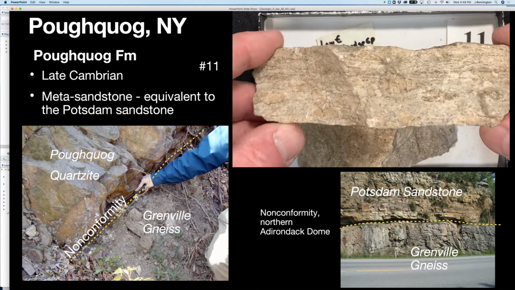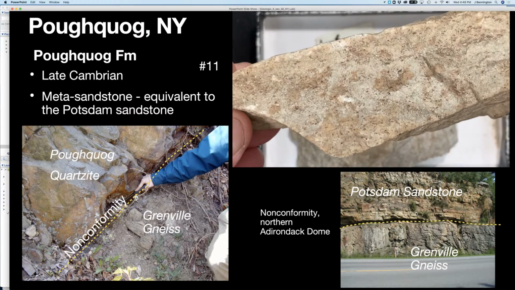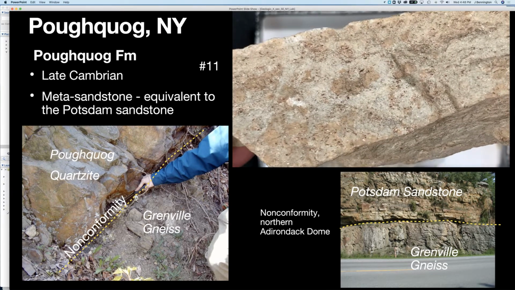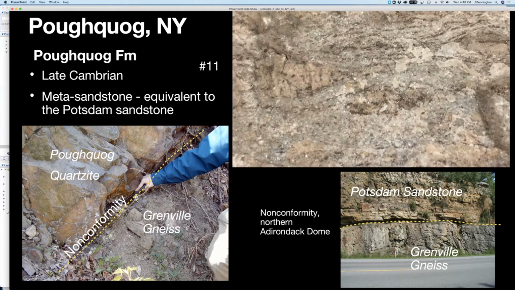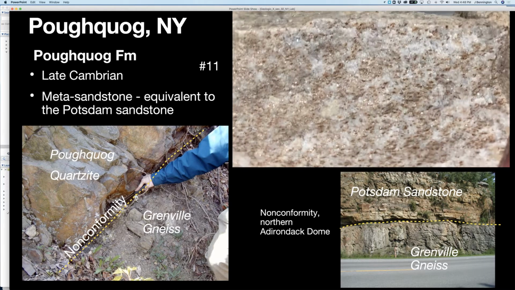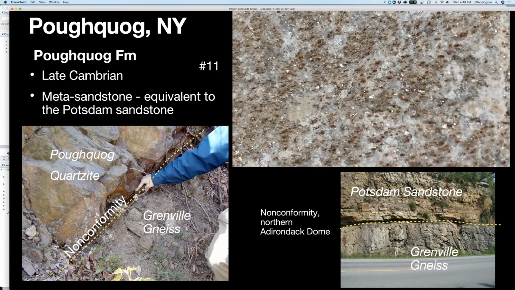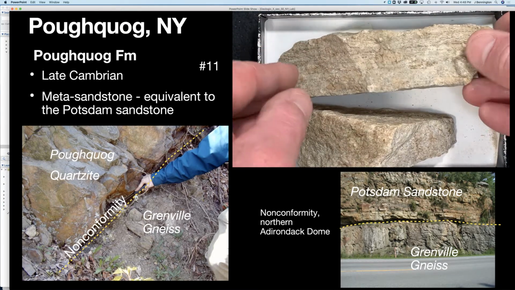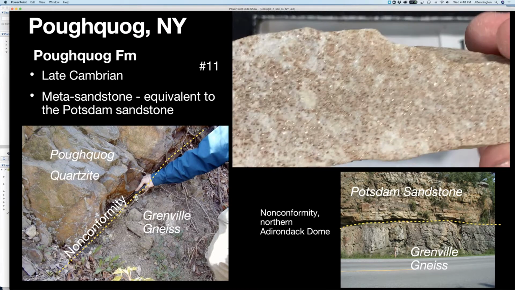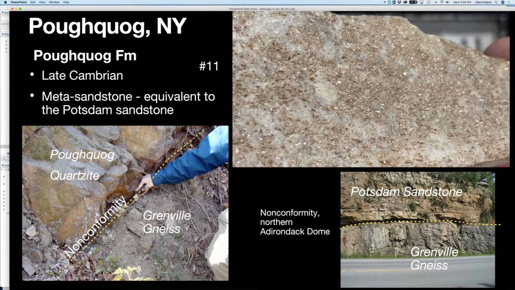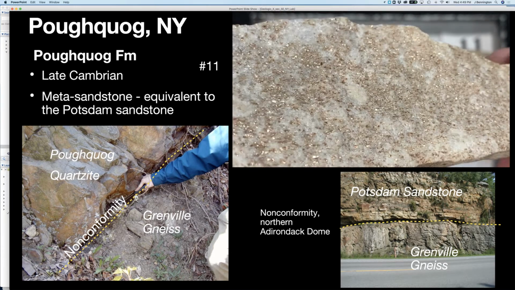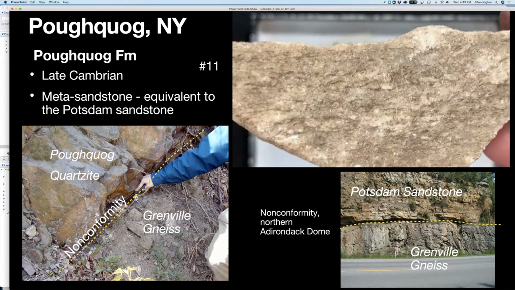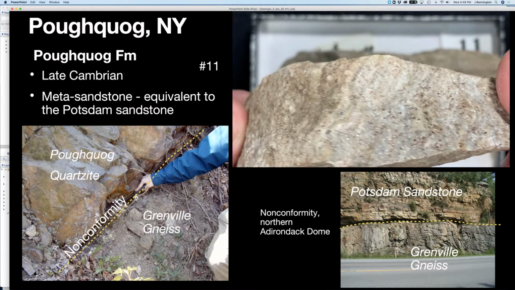You see the same thing way up on the flank of the Adirondack Mountains, where you have the Potsdam sandstone sitting on top of metamorphic rock associated with the Adirondack Mountains. This is what we call Grenville age rock, with about 500 million years of time missing between the two. So it's remarkably similar. You're seeing essentially the same transition from an ancient eroded surface representing the eroded roots of a mountain range to a shoreline sand deposit representing an initial sea level rise back in the Cambrian period.